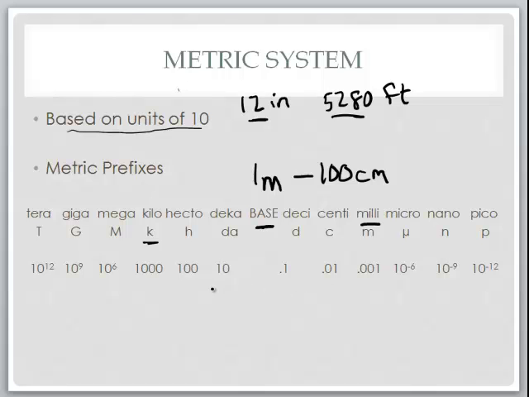You want to know these prefixes. In other words, you want to know that deci has the symbol d and it means 1/10. Centi has the symbol c and it means 1/100th. Milli is 1/1,000th, etc. Now we'll use micro and nano pretty often. We won't use pico that often, but you should still know what pico stands for. On this side, we're going to use primarily kilo, but hecto and deca are important, but definitely we will use kilo most often. And now we see mega, giga, and even tera used fairly often.